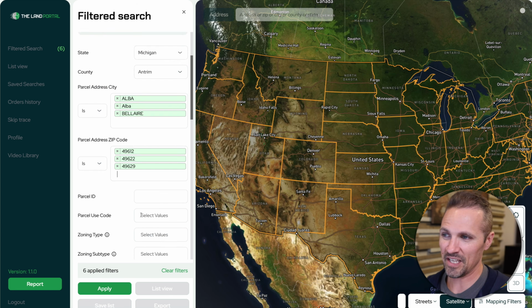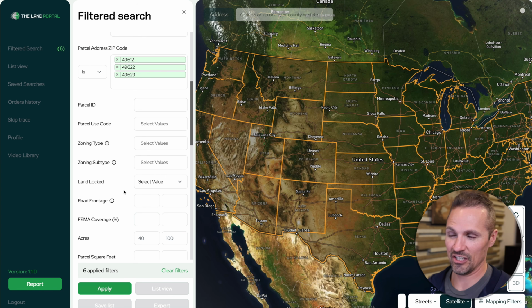entire county. And something even more significant, this is where we're getting into the stuff that land investors are really going to care a lot about. And this is part of why the Land Portal is kind of a big deal, because if you're a land investor, you're probably very familiar with this problem that all the data services and software out there weren't really made for us. They were made for other audiences and much larger segments of the market that needed it for different, broader things. Whereas land investors, there's not that many of us out there who are trying to flip land or do specifically what we're trying to do. So we basically have to work within the confines of these softwares that weren't made for us.